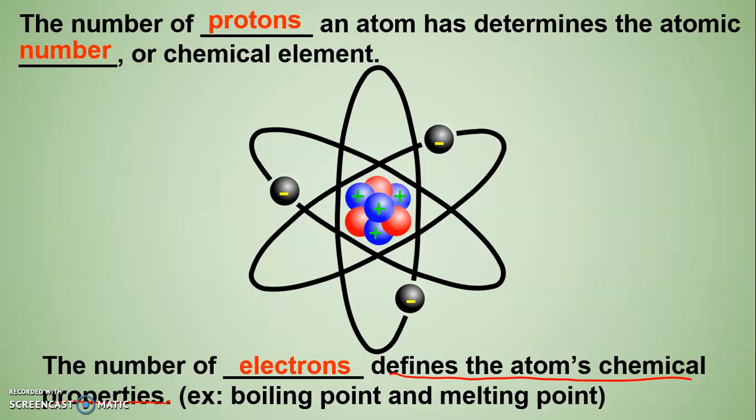I did the experiment for you where I mixed the baking soda and the vinegar. How come that happened? Well, it has to do with the electrons, right? These determine the chemical properties of elements and compounds. And that's why they're important. So protons determine what an atom is. Electrons determine what an atom does.